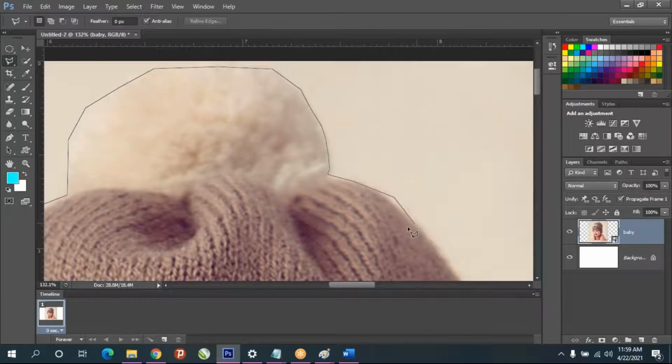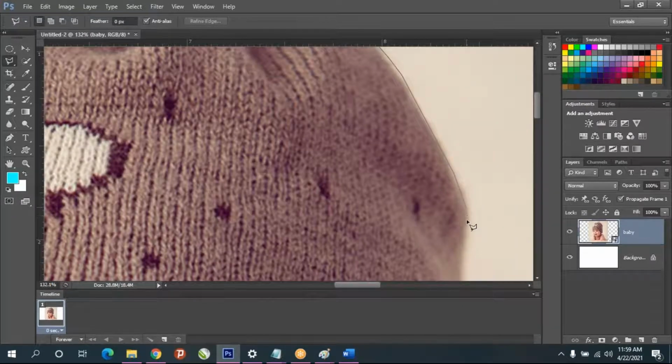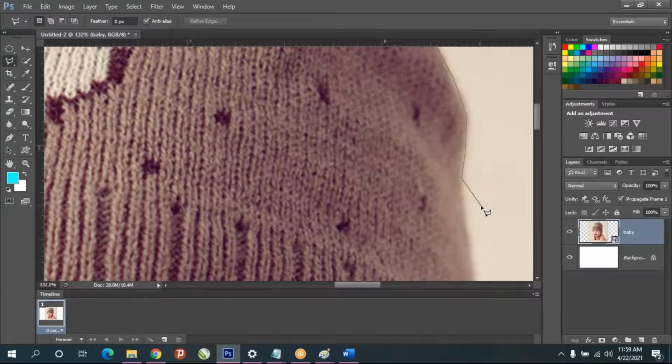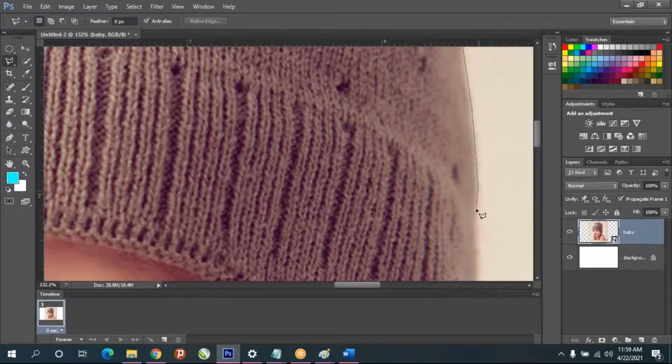So I'll do it fast. So don't select extra things also, not inside also. Exactly on the edge of the object you have to click.